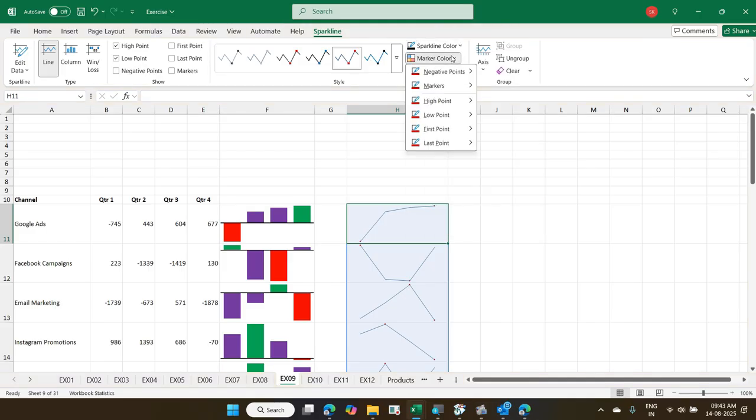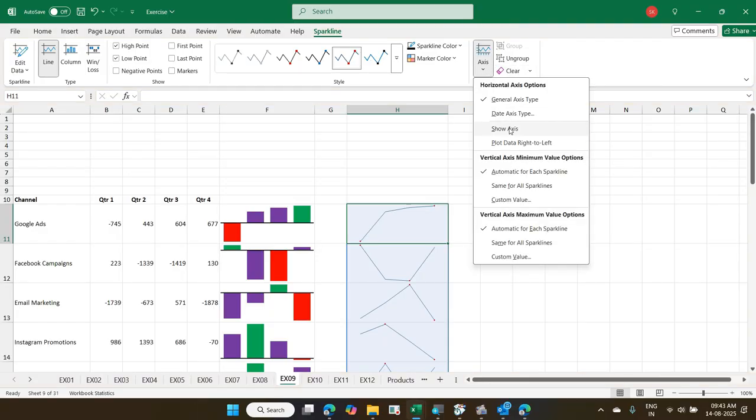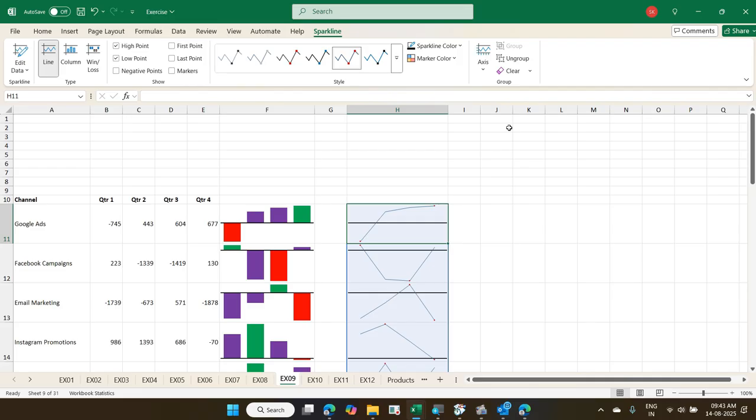And what is the usage of this? When you go to axis and click on show axis, what is the usage of that? The show axis? It will draw a line at the 0th position. Very good. But Control Q will create a chart only on the next range, next cell.